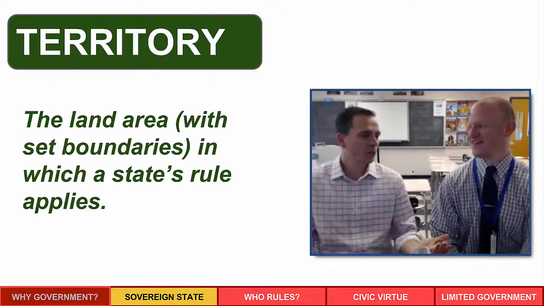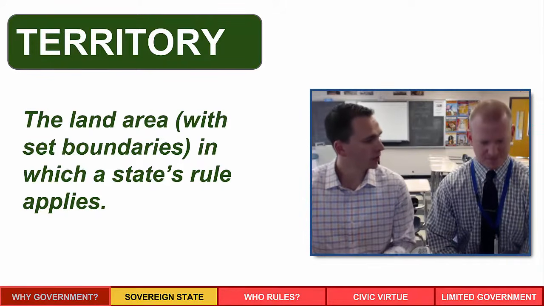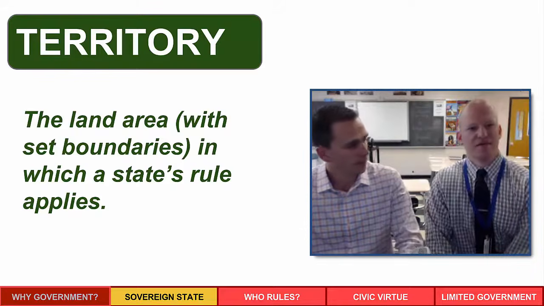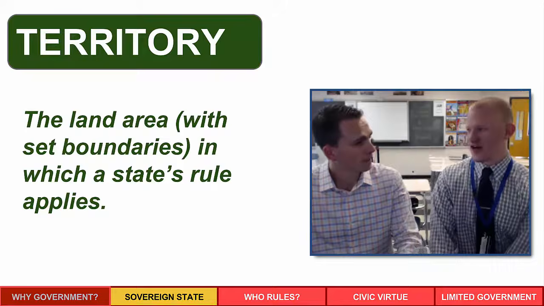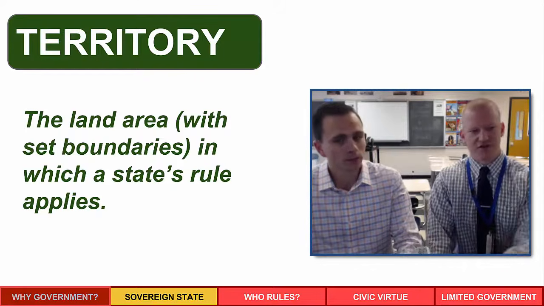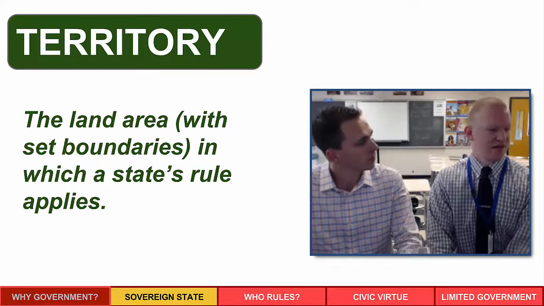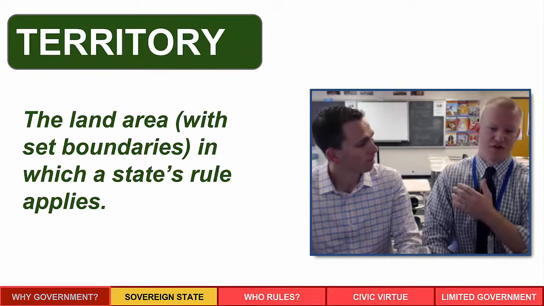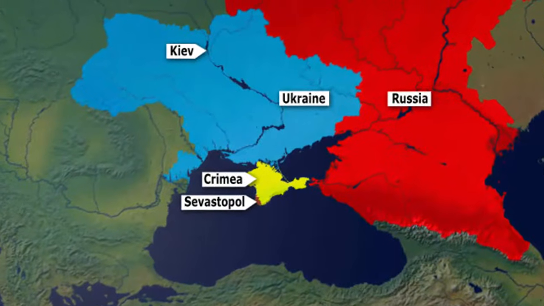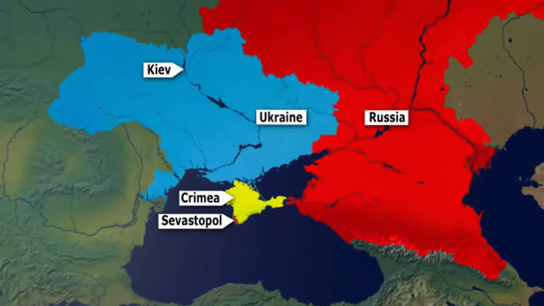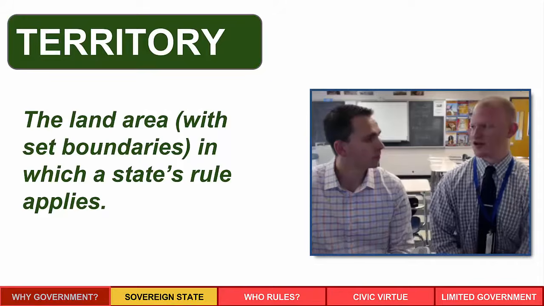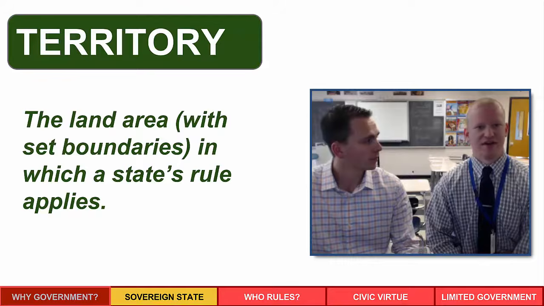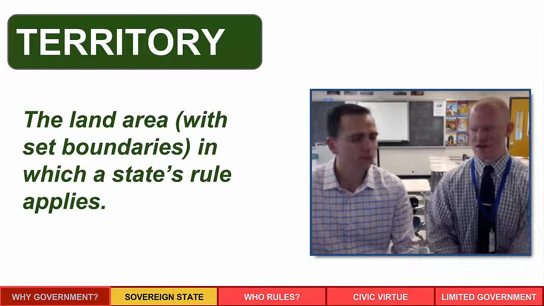Okay. What if there's a dispute over the territory? Is it still a state? Yeah, well, sometimes we see that carried out through various wars or conflicts. Sometimes people may have conflict over natural resources. If there's a territory dispute, for example, take the Crimea region of Ukraine, that played out where Russia actually took that over. So that's no longer part of Ukraine. We'll see if anything else comes of that.